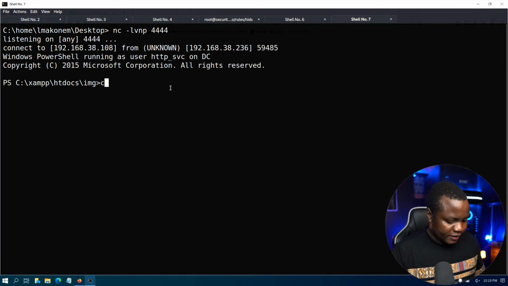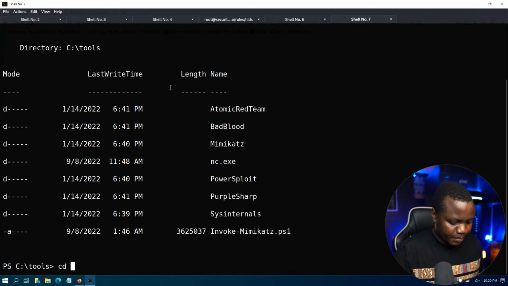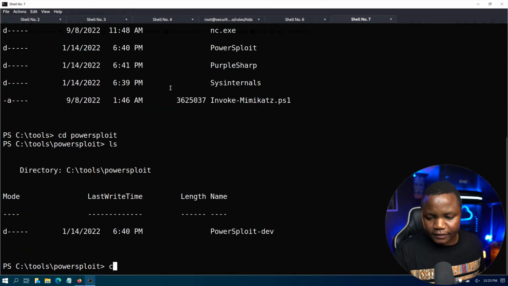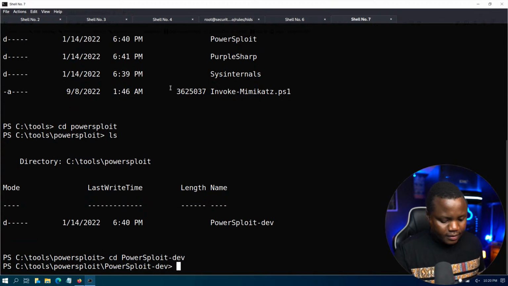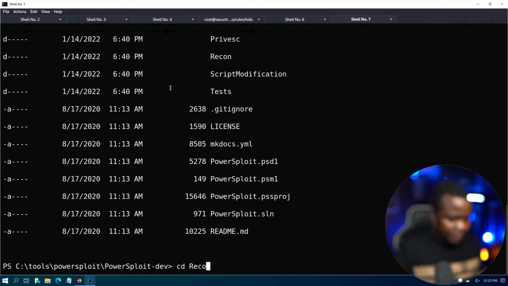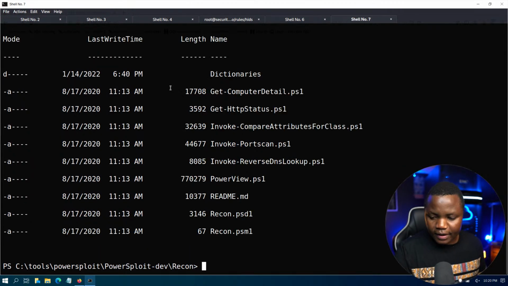Okay. CD tools, search power. Okay. ls, cd dash dev. I think I need to go to the recon. ls.